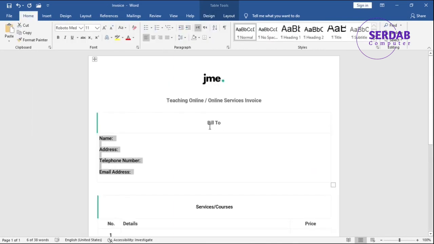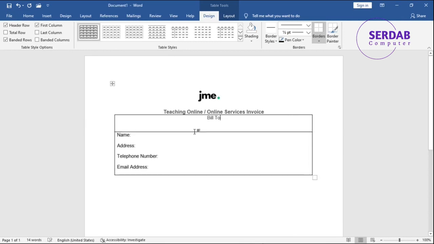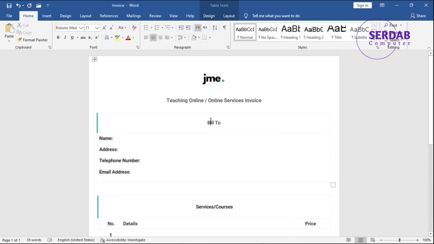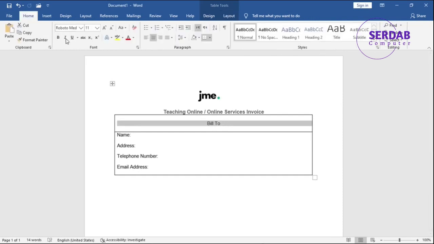Okay, let's go with this. Now you can see right now, this one is a really good color, a very gray color, and then we have a somewhat green color. So we're going to do that. We're going to make it a little bit bigger, this much. And then you can see we have a problem, and this is not centered. So we're going to make it centered. And also we're going to make this Roboto 11. So it says Roboto, I think it's Roboto, and yeah, you have to make it bold only. So there you go. And right now you can see that this is removed. So I'm going to remove that.